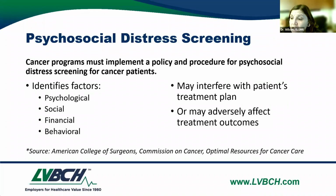I'm happy to participate. Yeah, so we have something called the distress thermometer that's given at the visit. It's not usually the first visit, since some of them are just initial visits and they don't follow up. But we give it at the time where we're doing final diagnosis, treatment planning, and assessing what patients' needs are. Then it helps us track it over time, see how they're doing over their cancer course, as well as identify: should they see palliative care? Should they see our financial counselors? Do we need social work to get involved? I think it's a nice measure to figure out where patients are, where their families are, the needs that they have, and how best we can serve them through their journey.